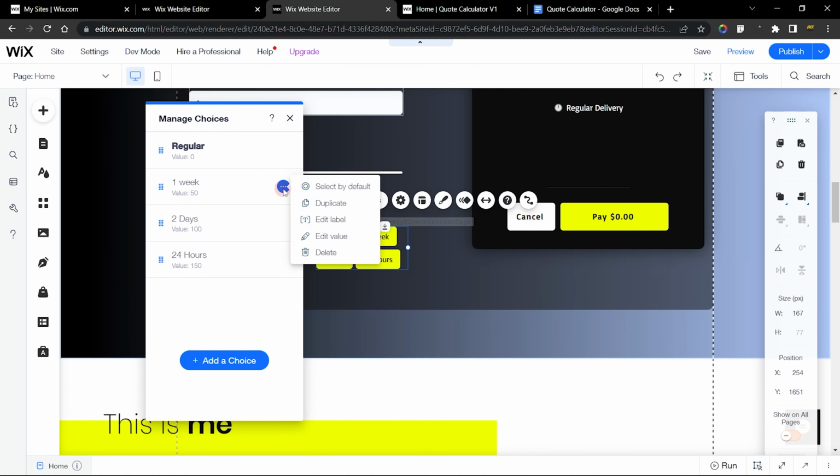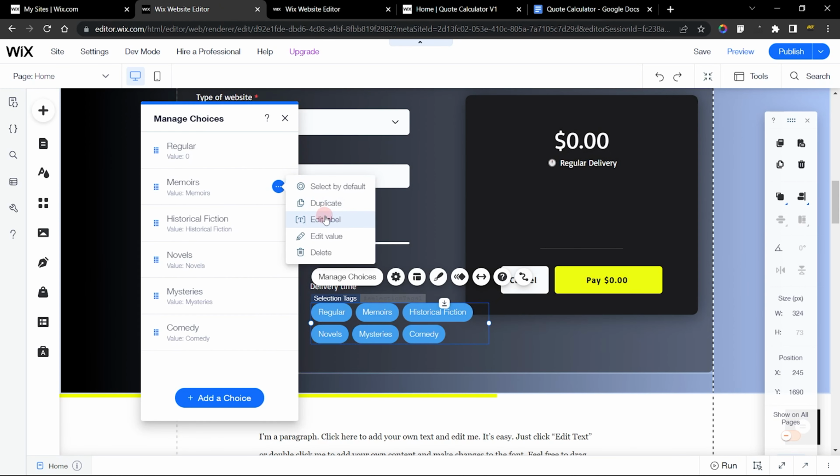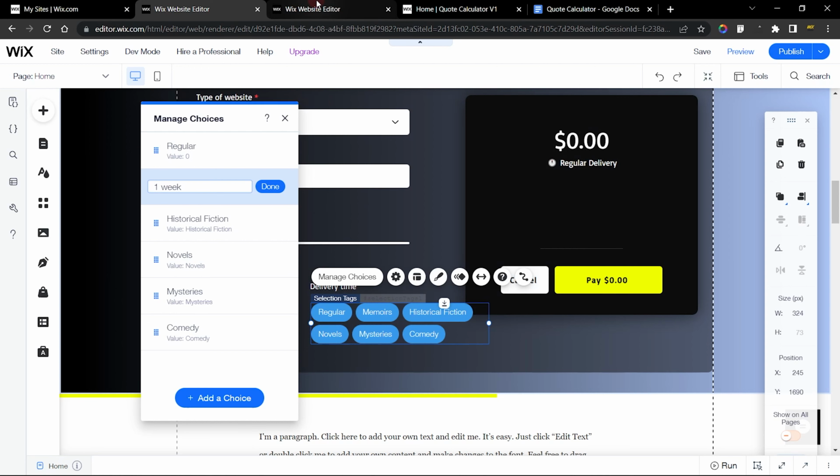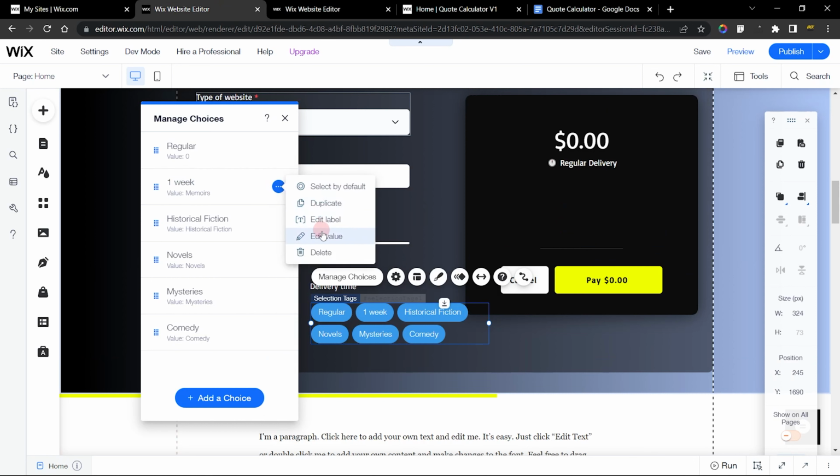Okay, but if the customer wants a special kind of delivery time, and they want to have it in a week or whatever, they want to let you know when they want it, then you can add a price according to how long you want. For example, in 1 week you want the price to be $50 extra, so you're going to add another $50 to have it delivered in 1 week.